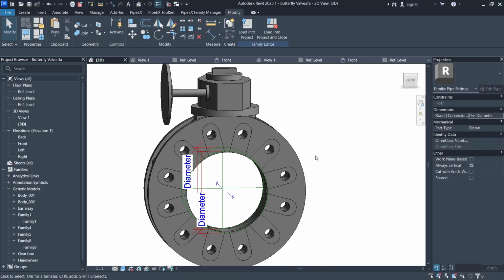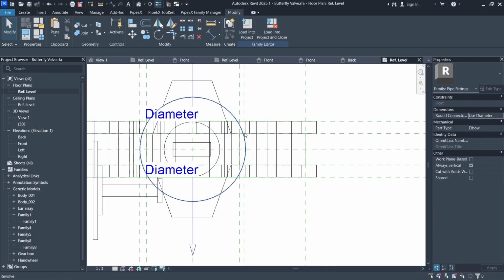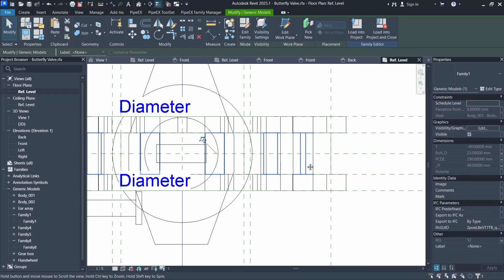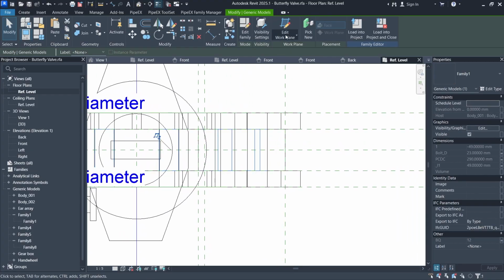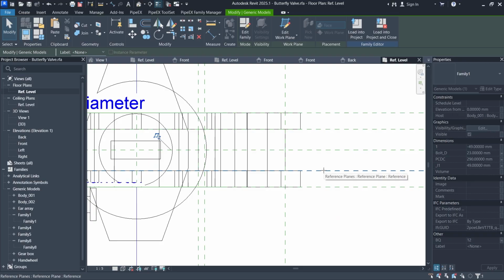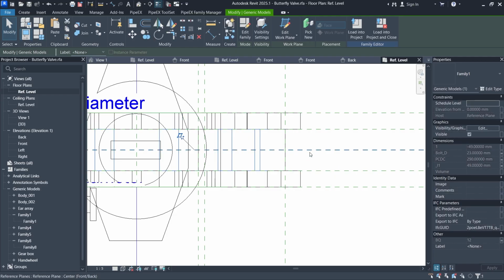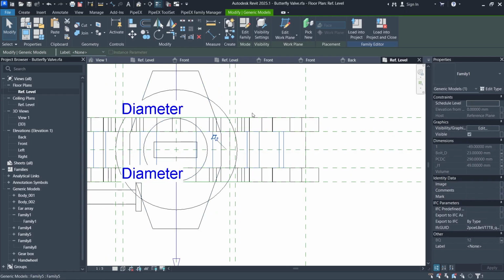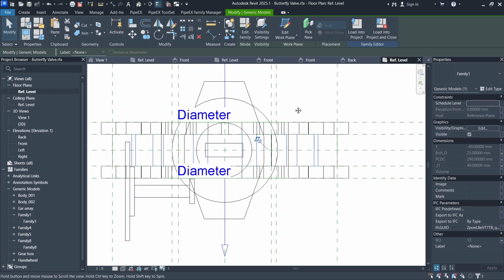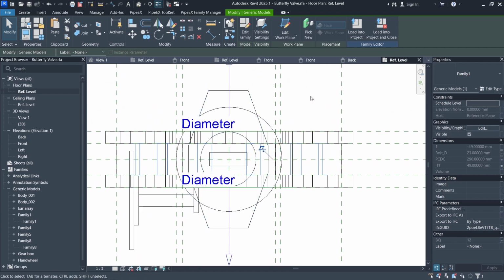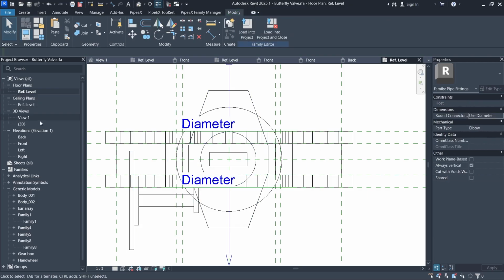And we'll see again reference level view, and this family over here we need to relink now. So we'll pick a plane again, and this time we need to pick this reference plane over here instead of the edge of the cylinder, because it's not here anymore. It won't be shown in this view, and also not in the host family, no matter in which view we currently are. So I guess it worked and we can continue.